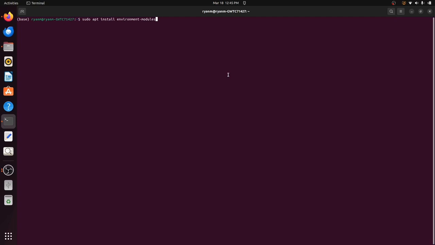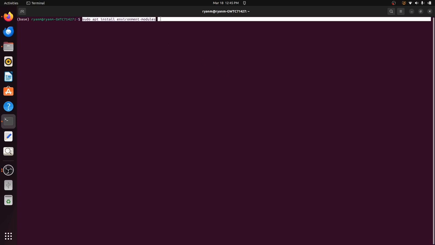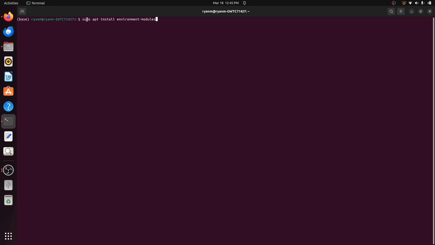To get started, you need to first install the environment modules. So you use this command here. In this command you need to make sure to have sudo and apt install.